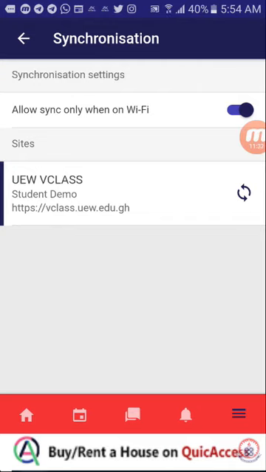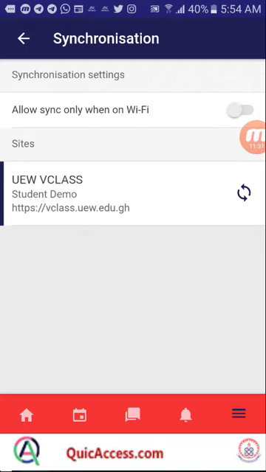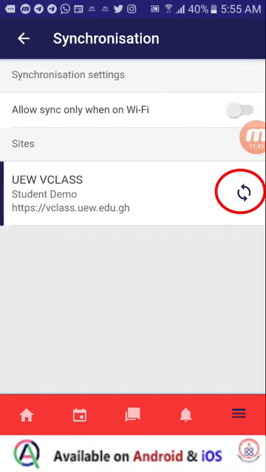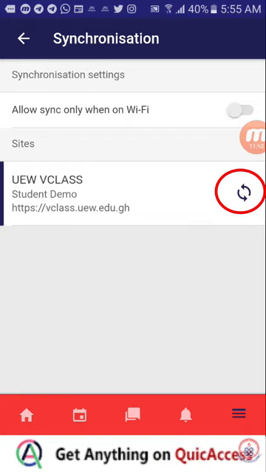So if you put it off, that is using the mobile data, and you come down here, we have sites. You can see a circular arrow over there. When you tap on it, that is where the synchronization occurs.